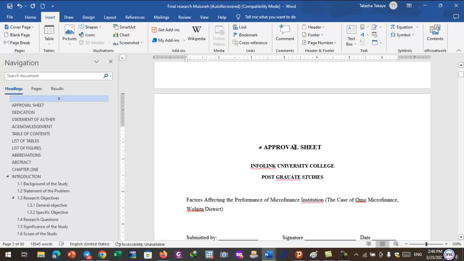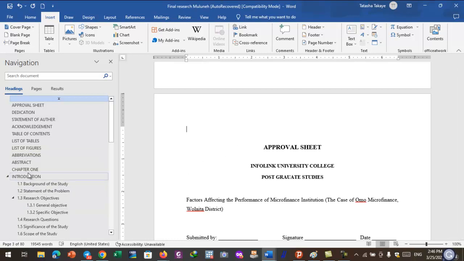But from the approval sheet until the first chapter of the paper, look here in the navigation column, from the approval sheet up to the abstract, those pages are the preliminary pages, and the preliminary pages are another section of the paper.